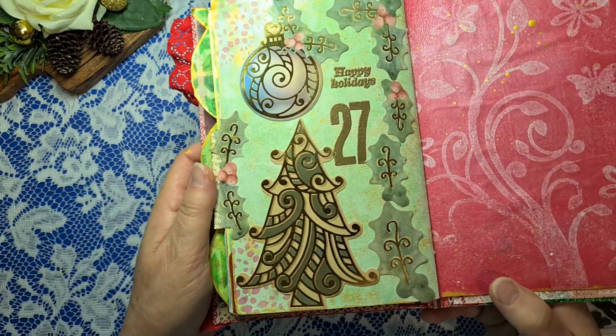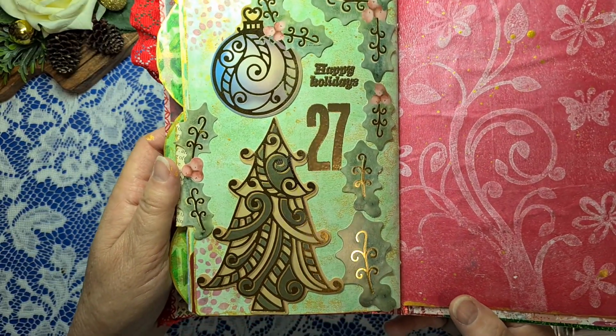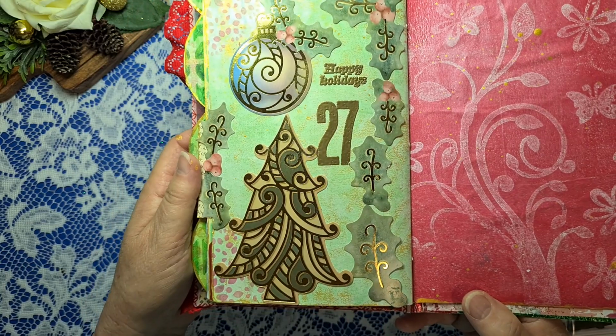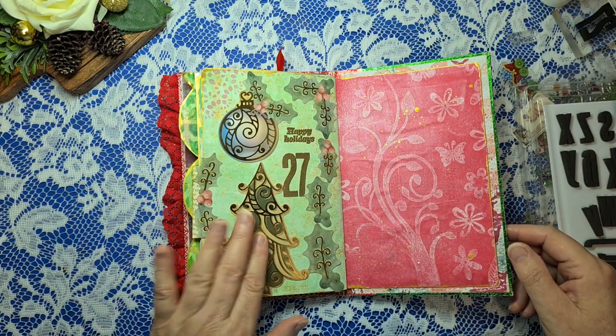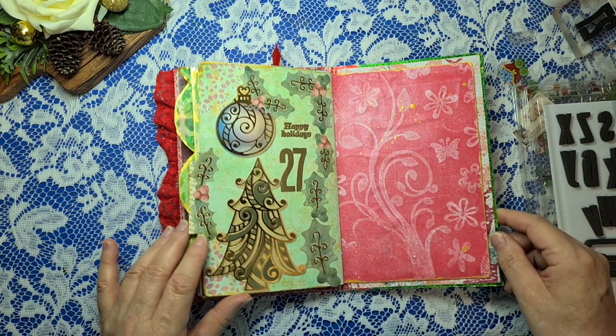There we go. That worked out all right. Happy Holidays. Nice. Just very simple, very plain. Just some gold splashes and some stickers and some stamping.